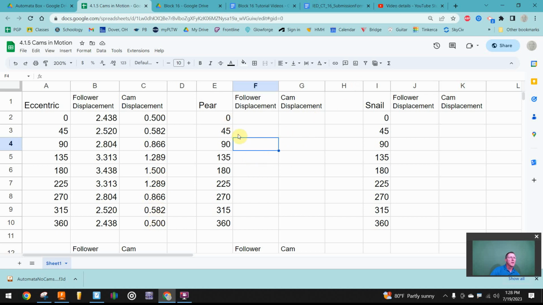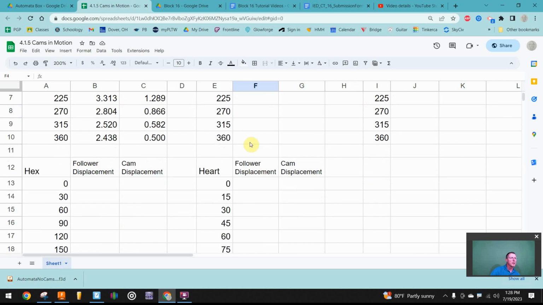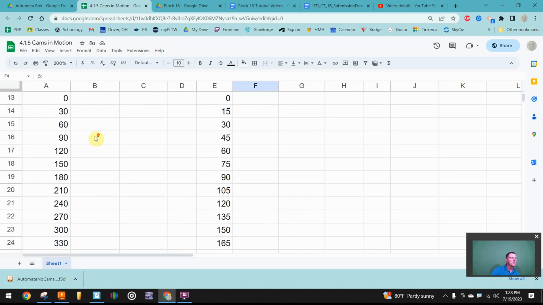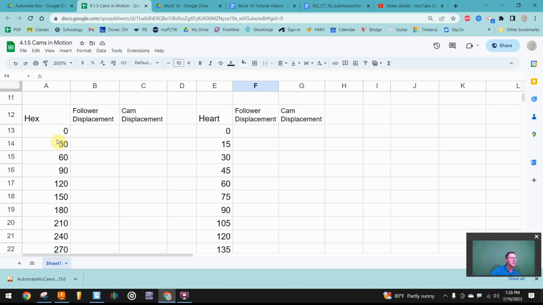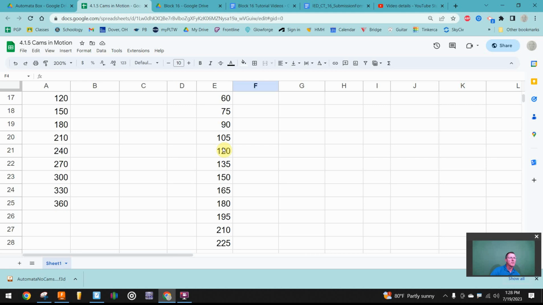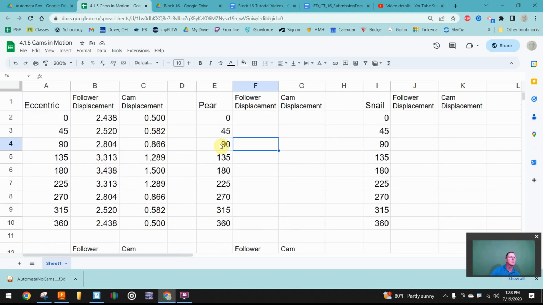You're going to want to do that for the snail cam and the pear cam. The hex cam is every 30 degrees. That's pretty easy to do. And then the heart cam, you've got to go about every 15 degrees to have enough numbers to generate a graph. So if you were an overachiever and tackled the heart cam, you get more work.